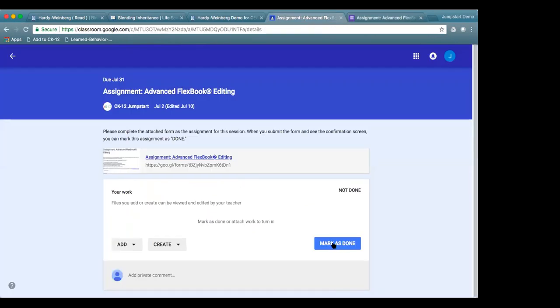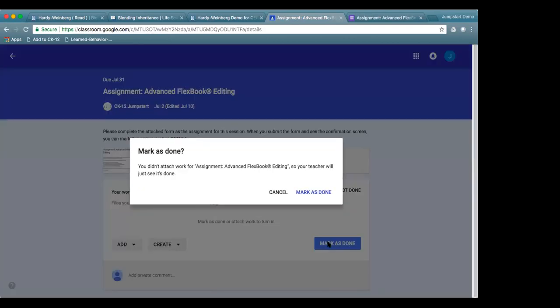Because it's a form, it doesn't automatically mark it as done. The marking it as done is just for your own records so you can kind of track what you've done and you go from there. So that would be the piece if you're trying to do the assignment. Make sure you go into the matching topic, open the assignment, open the link, and then mark it as done for your records as soon as you've completed it.